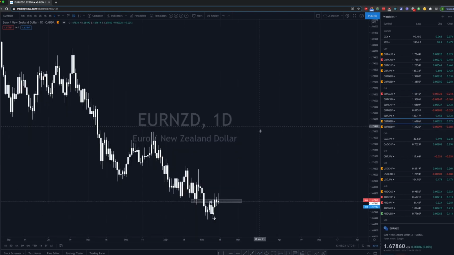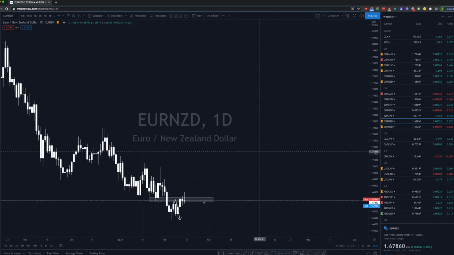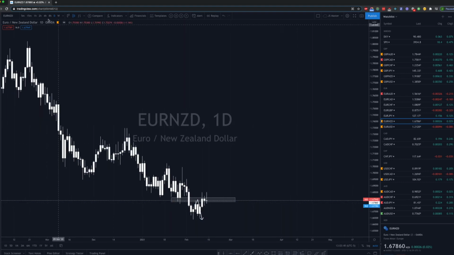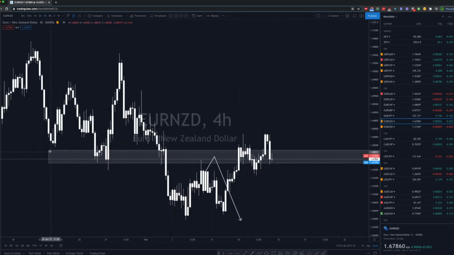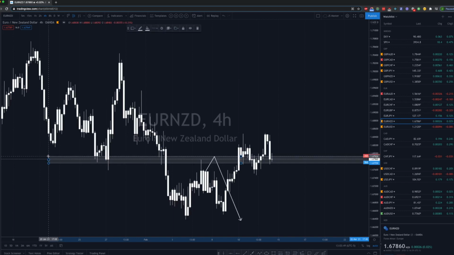EURNZD. So this one is kind of at an interesting spot. So we have this level here that I had identified, and then we had price make that strong move lower, came back up. It did show some rejection, you can kind of see it is a little bit unclear, right? I'll just go to the lower time frame. So yeah, this is the level on the daily time frame. We could just neaten it up a little bit. Actually, now that I've pulled it a little bit lower to the actual level, you can kind of see it broke through the level and it's currently testing the level from above. So I'll just keep an eye on it to see what happens, right?